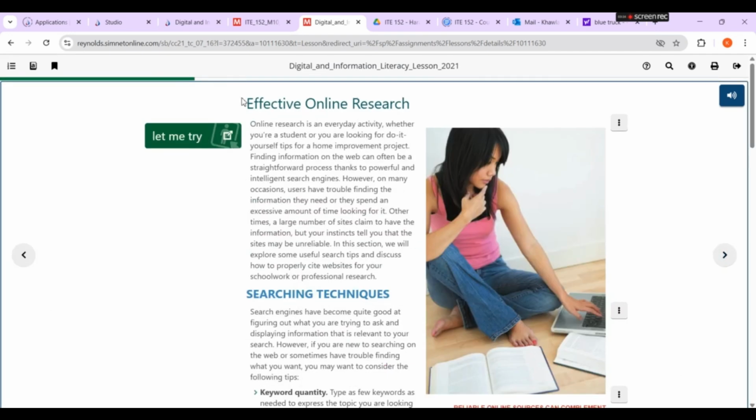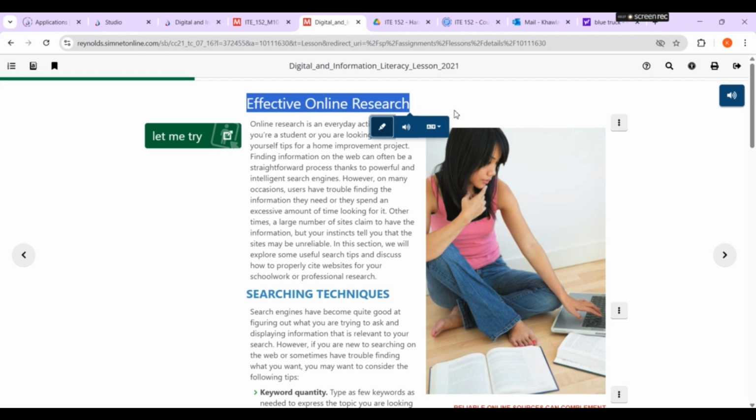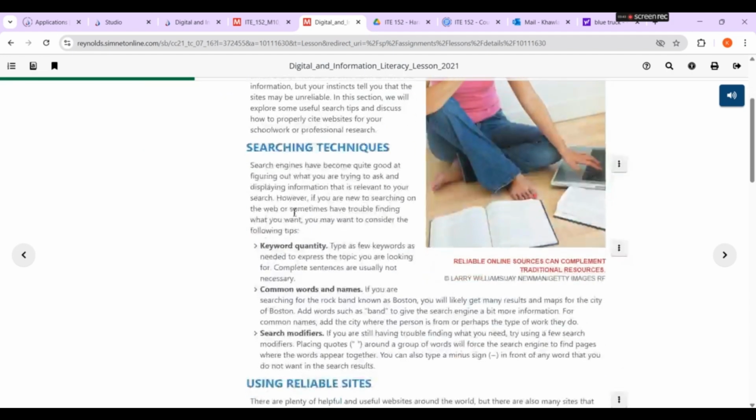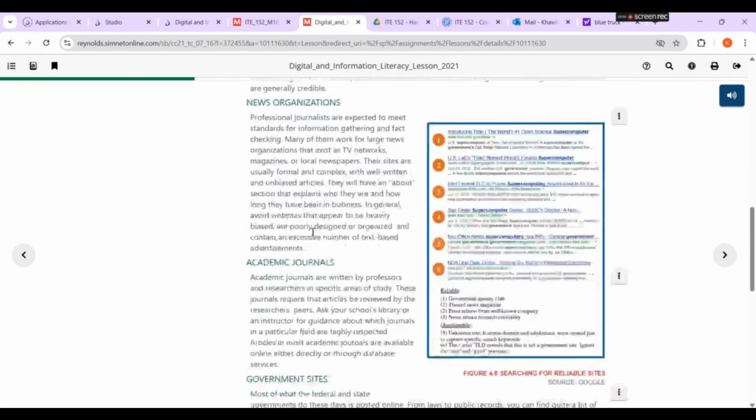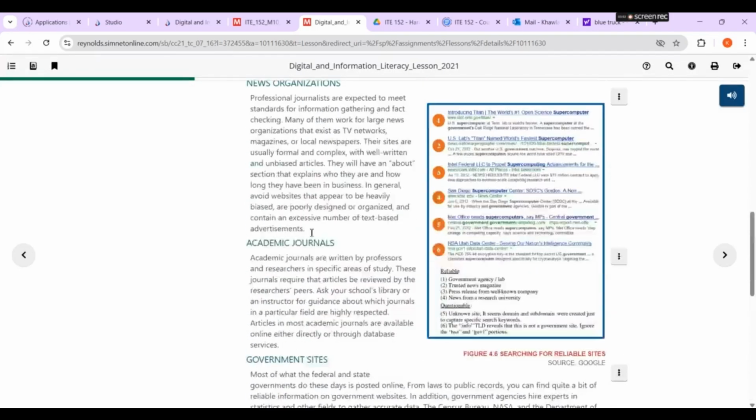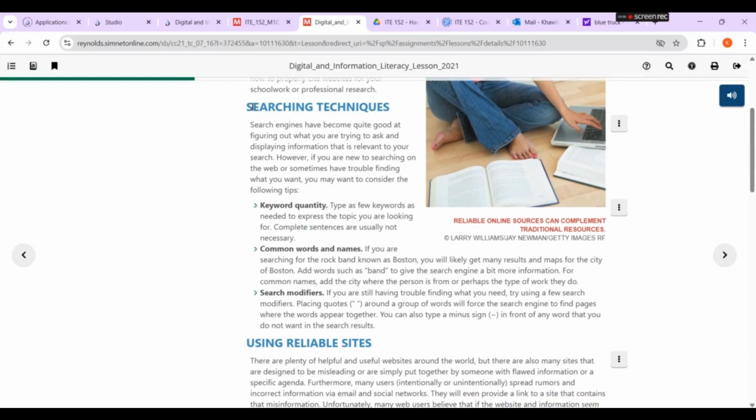Now here they're talking about something we already covered, if you remember, when we talked about the research paper in the Word document lesson. We talked about some websites which we need to find as reliable websites for our homework. So here they show you some effective online research, and how you can search for specific information, and once you get it, you need to double check that the information is from a reliable website. They said if you want to search for information, you need to use some keywords, which means some words that are mainly focused on the idea that you are searching for.